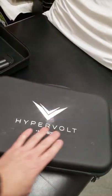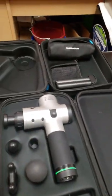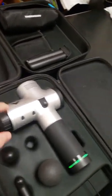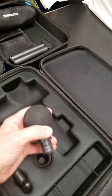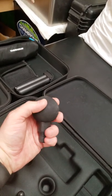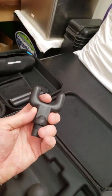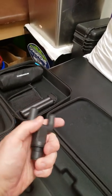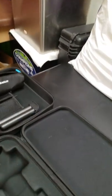Let's start out with the case. The Hypervolt has a case, though it generally does not come with the Hypervolt purchase. Inside, this is where your Hypervolt goes. You take out the head and pop it in here. You have battery space or the cord for charging. You've got this head which is more of a hard, dense foam, the plastic piece — maybe for the rectus or peronials — and this other attachment which I have not used yet.